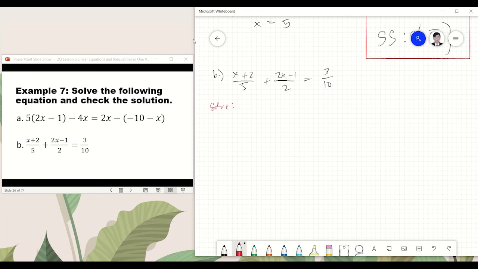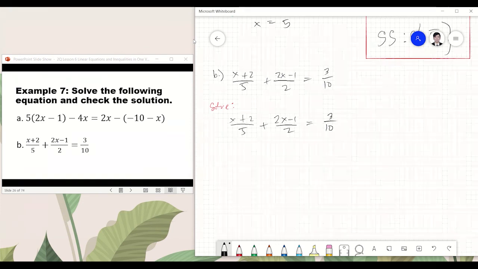So, marami namang paraan para makuha yung sagot na ating equation ngayon. Pero para sa akin, ito yung pinakamadaling paraan. Unang-una sa lahat, 'di ba? Let's be honest to each other. So medyo ayaw natin yung fraction, 'di ba? So yung unang gagawin natin, dapat wala tayong fractions na wino-work on. So paano natin magagawa 'yon? So titingnan lang natin lahat ng mga denominator sa equation.